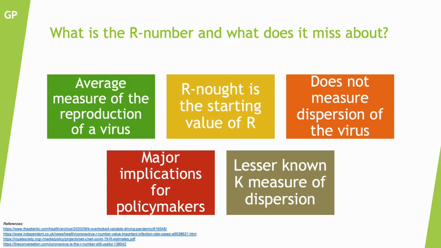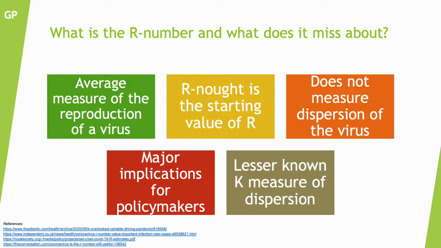In this presentation, we will aim to explain why, although a useful statistic in understanding the average infectiousness of viruses, there is another variable, the K measure of dispersion, which might be more useful for policymakers to make measured decisions for a virus such as COVID-19, where scientists have found the main cause of infection to be from so-called superspreaders. Before introducing the K variable, however, it is important to understand how the R number is calculated, and why this can be misleading in understanding the spread of the virus.